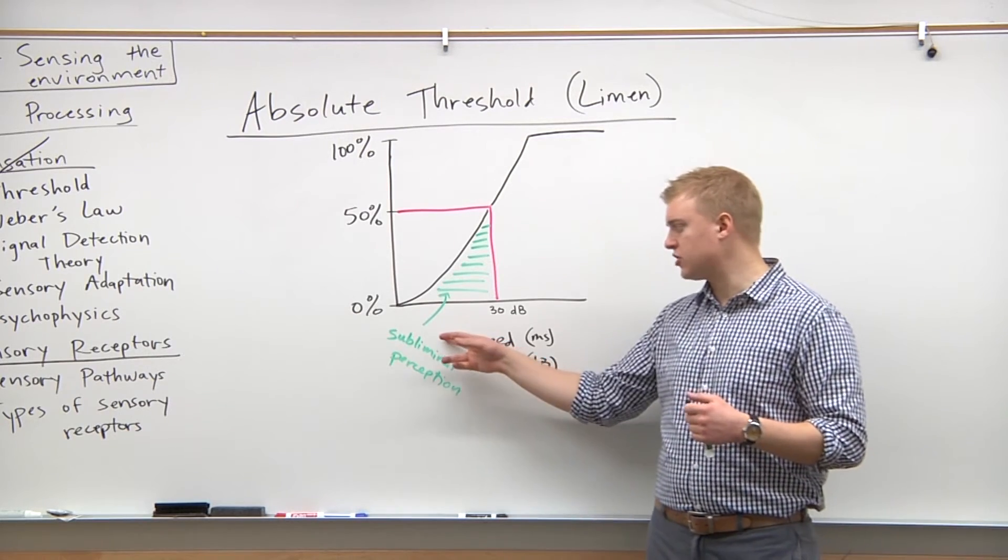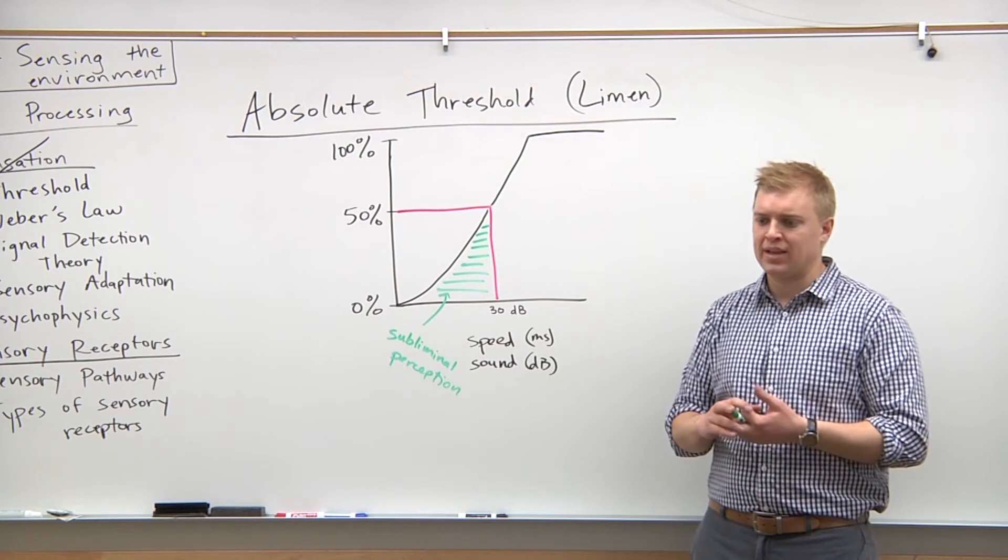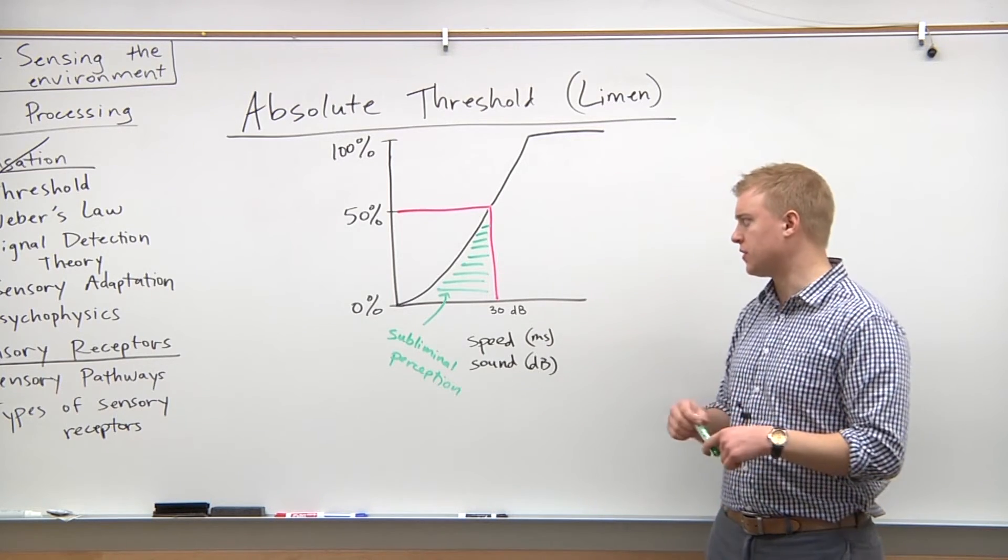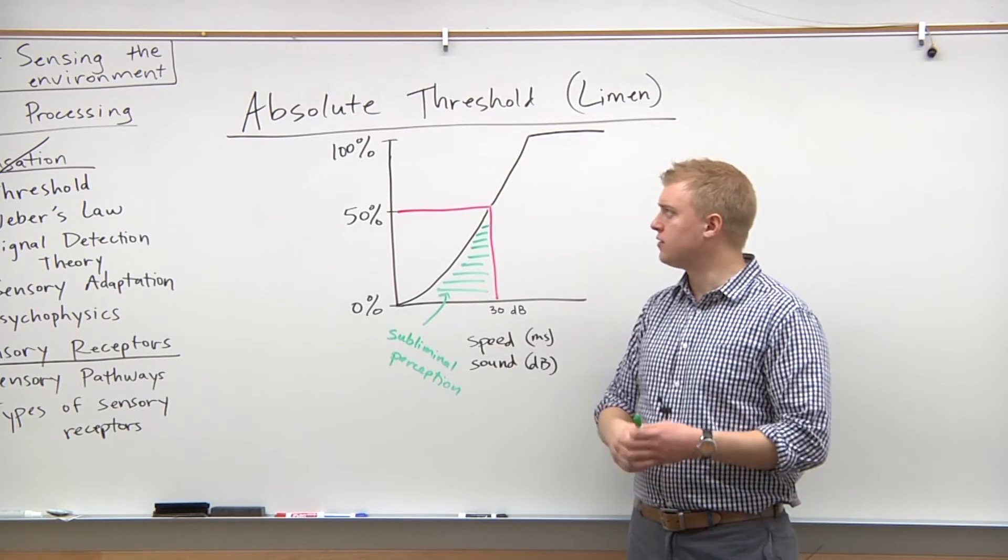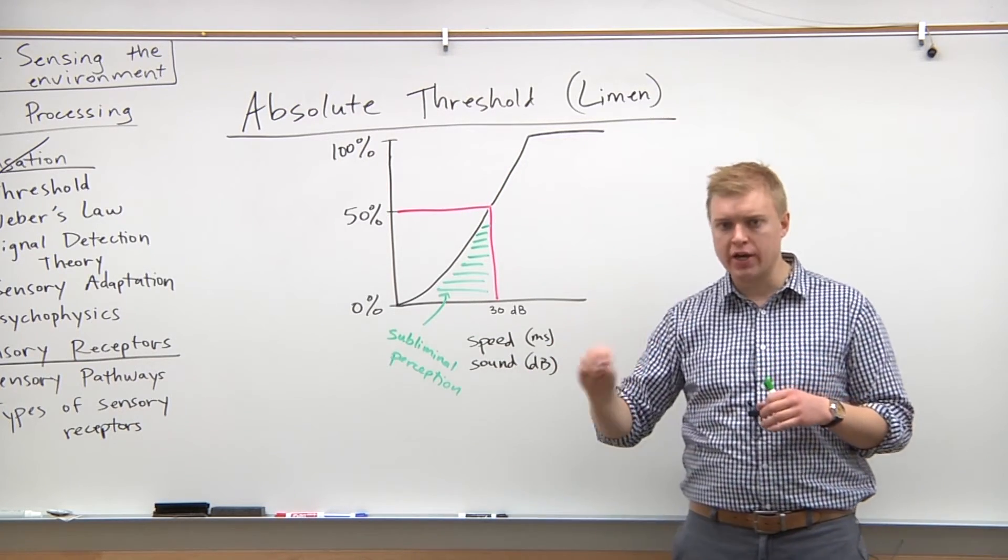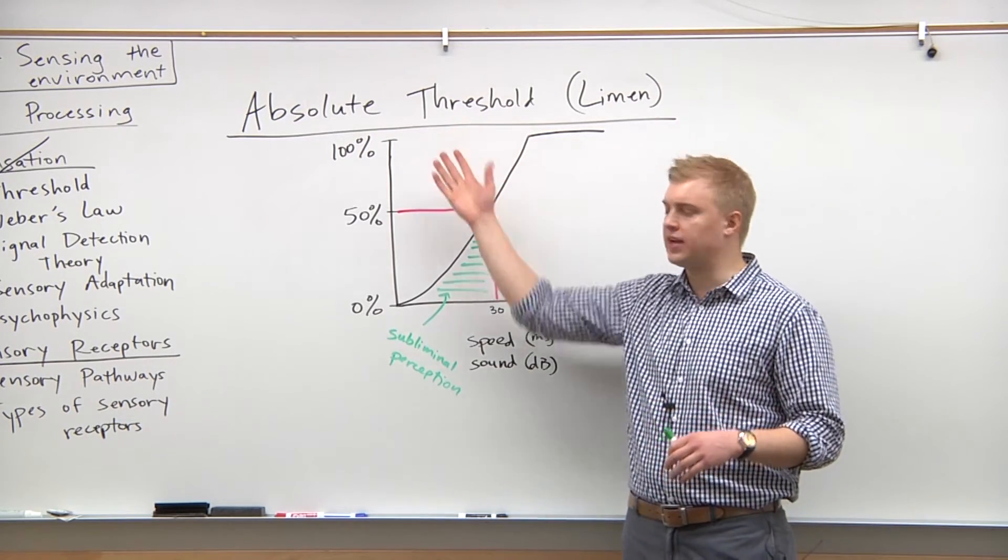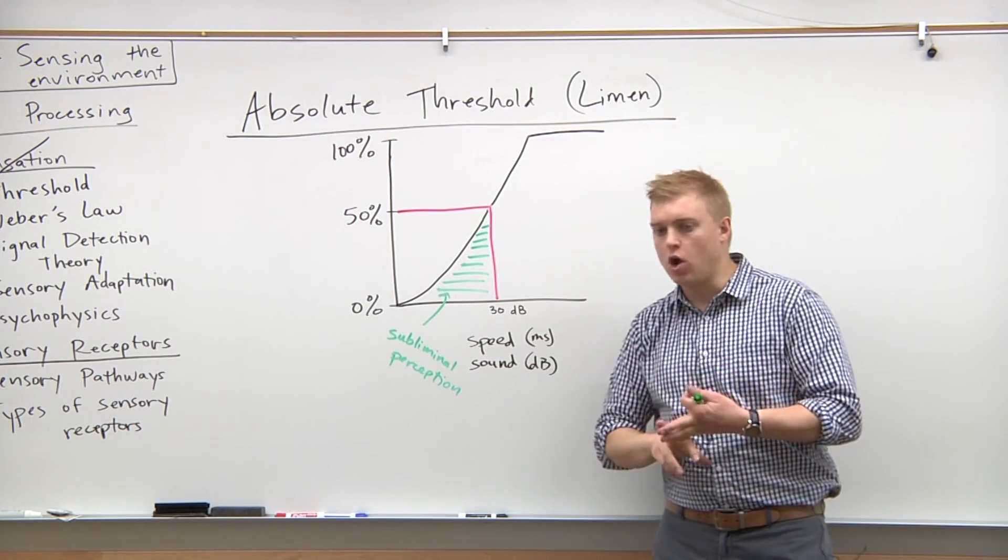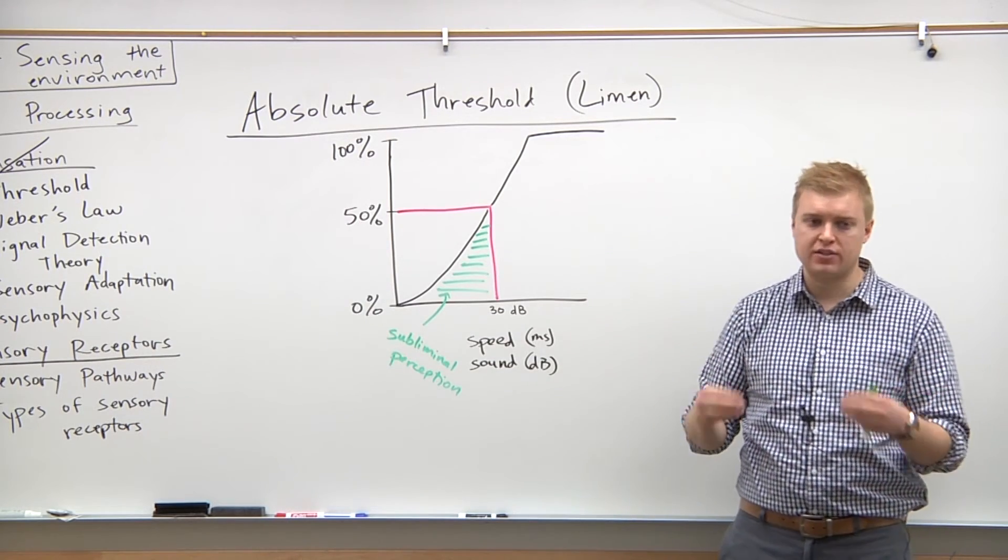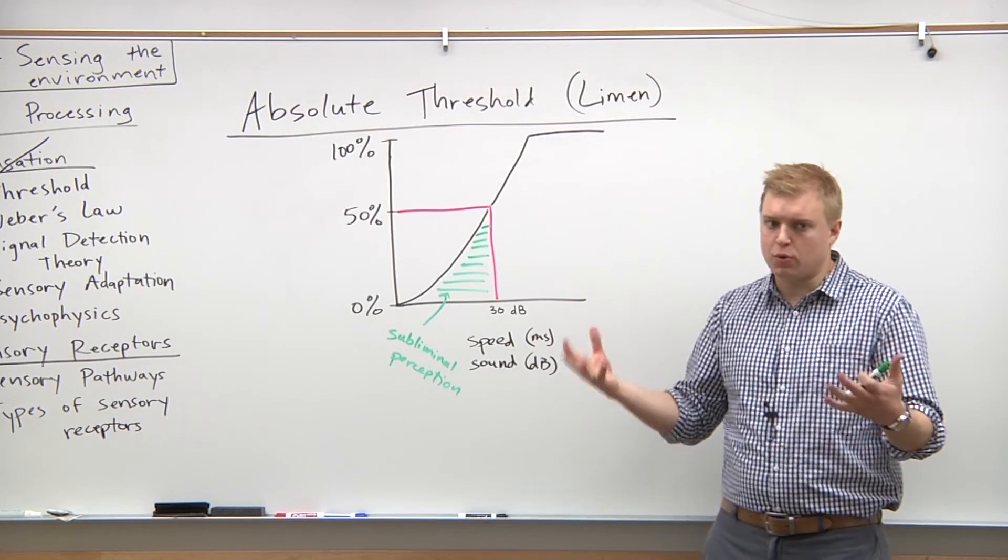Because these messages reach the brain unconsciously, we don't perceive them. So again, absolute threshold hinges on the fact that it's going to be long enough for the sensory systems to be activated. This is basically telling us how loud, how bright, how hot something needs to be for us to feel it or perceive it.